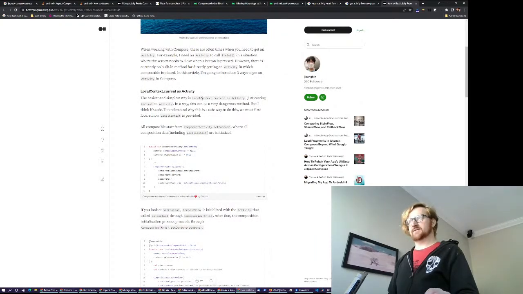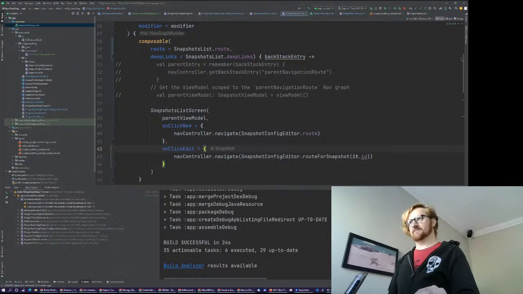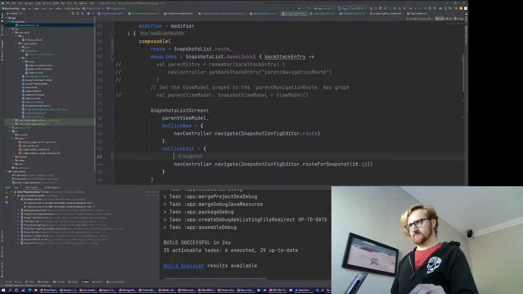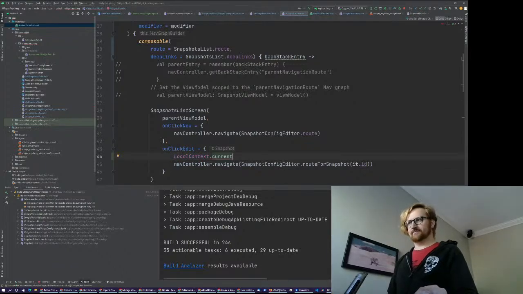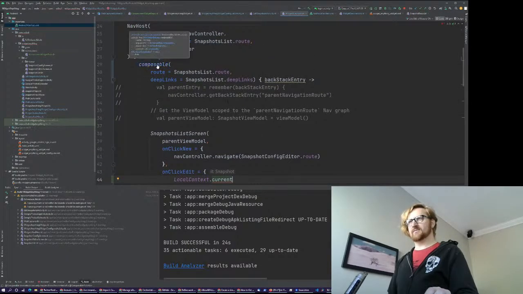LocalContext.current. We'll just use that, I guess. Nope. It's not a thing. This is not a composable.